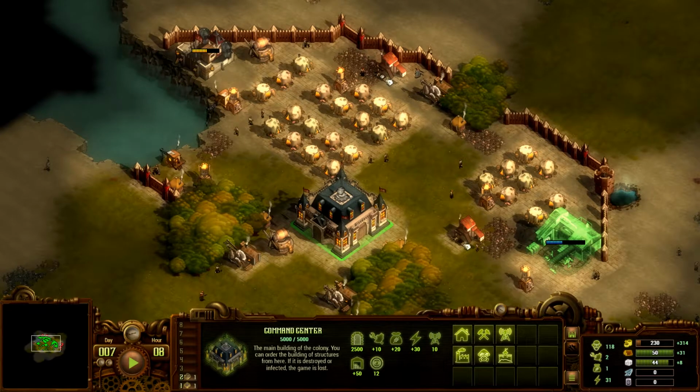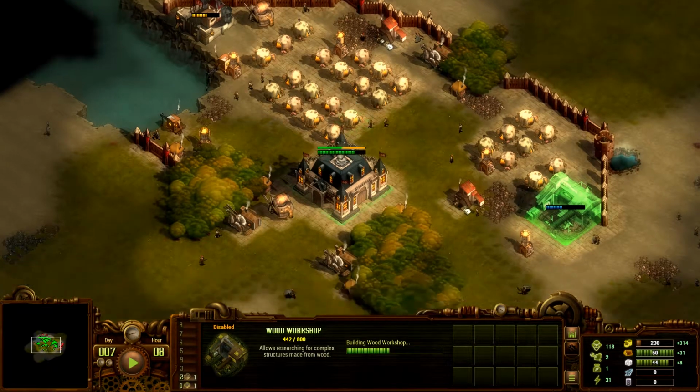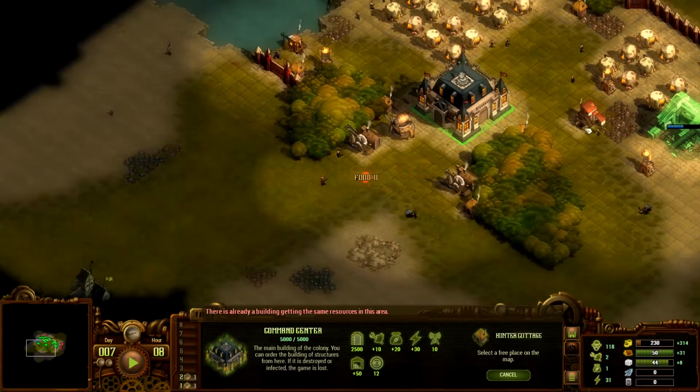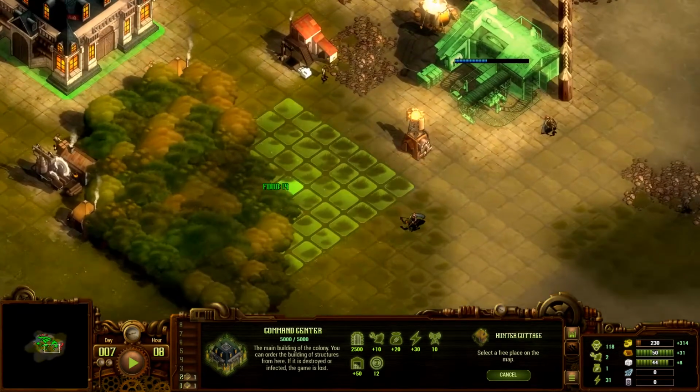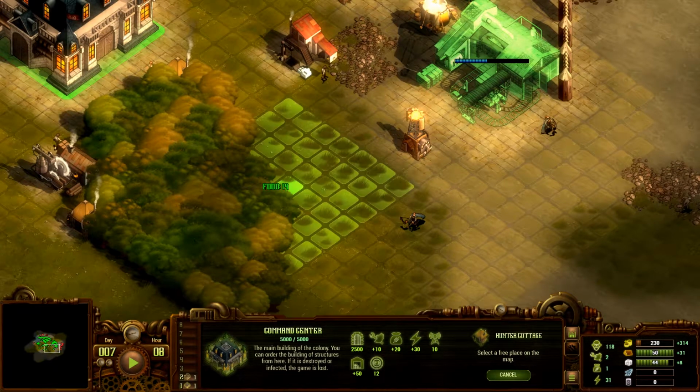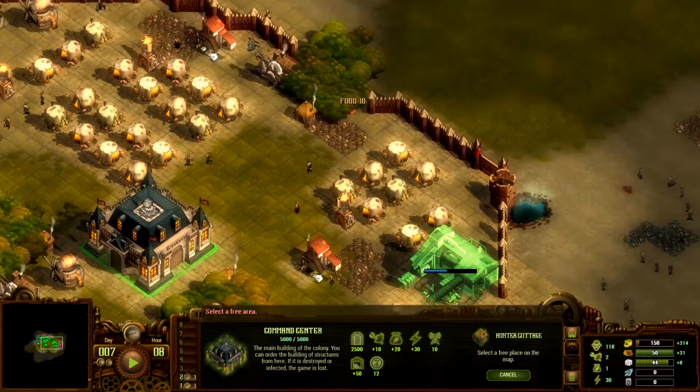Now, what is the next thing we want? We want the warehouse. We don't have the workers. To get the workers, we need the food. And to get the food, we need this. Oh boy. How can we get more food right here and now? We can build another cottage down here. There, 14. Yes, that's what we will do.